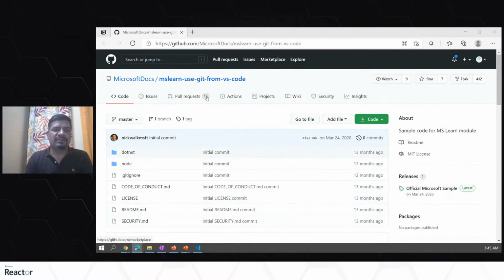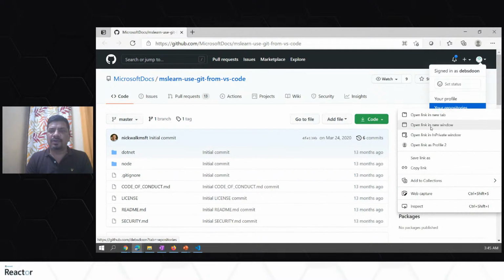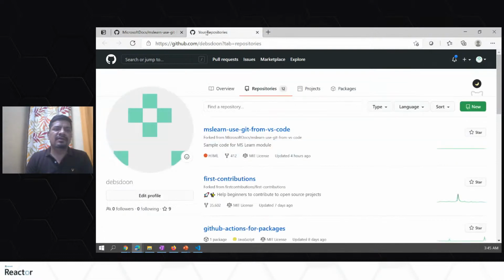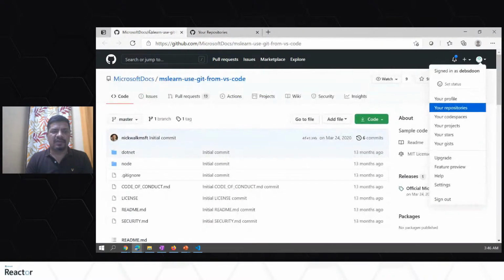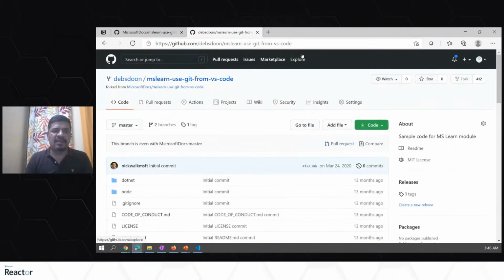Okay, right. So as I mentioned, the first thing, if I have to contribute to this repository, is I have to fork this code, right? I have already logged into my Git account, right? You can see it here. And let me right click, open link in new tab, just to show the kind of repositories I have. So these are the repositories which I have. Okay, I think I cloned it while doing a lab practice for you guys. So let me quickly delete it just to avoid any confusion.